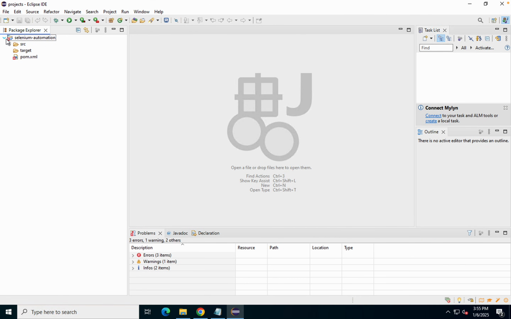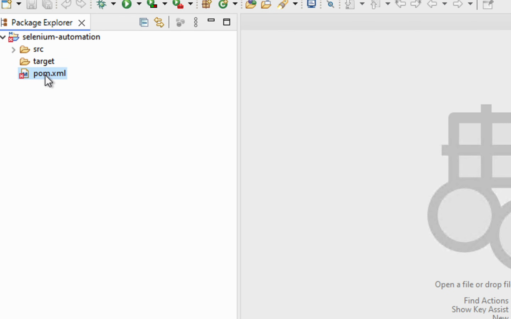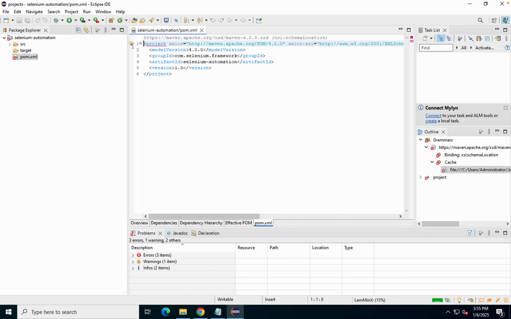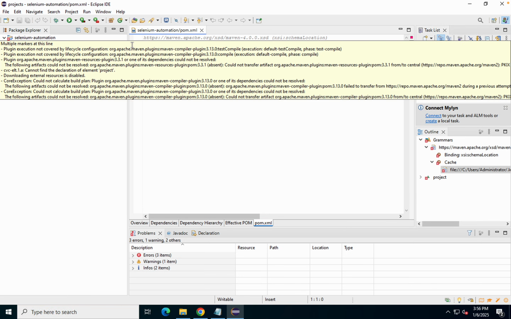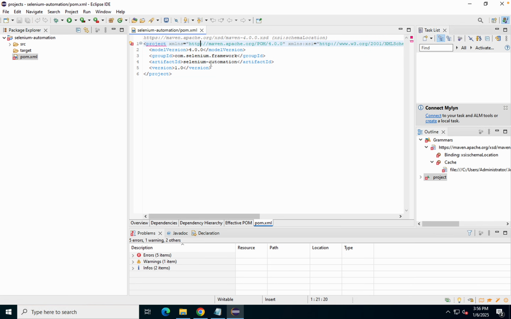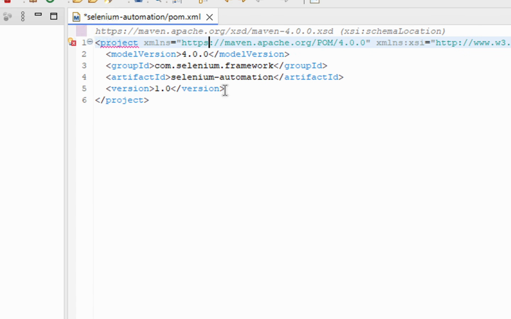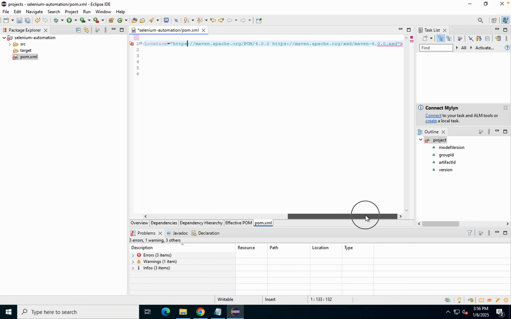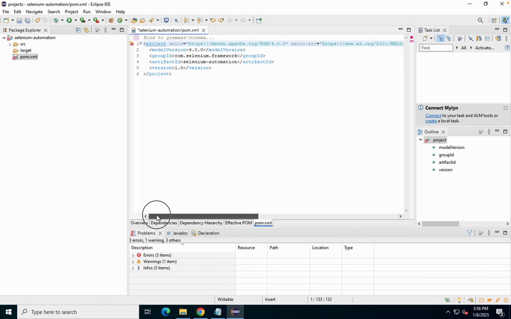Okay, now if you expand this project, you can see our pom.xml file has some issues, therefore it is showing this red cross here. So if you hover over this and check what the issue is, some issues are here. Generally, if we change this HTTP to HTTPS, it may go away. Let us just try. I'm just trying; we'll have to troubleshoot and check if this is what it is asking for or something different. No, it is still there.